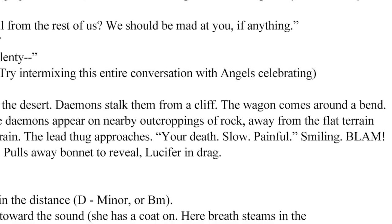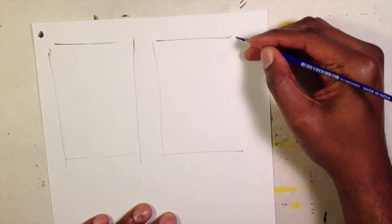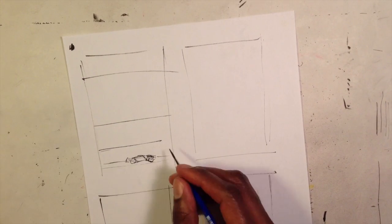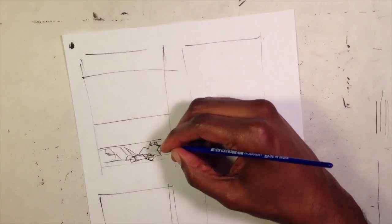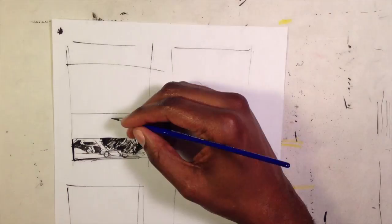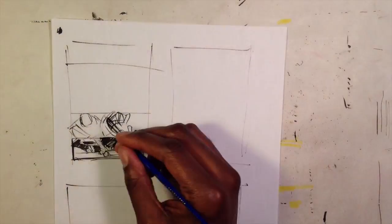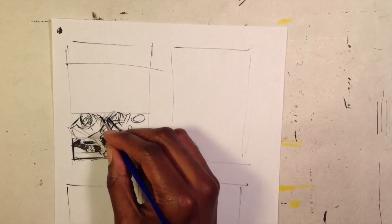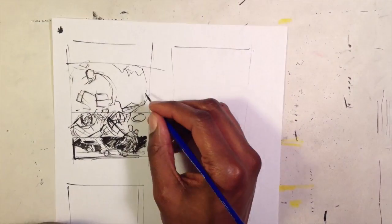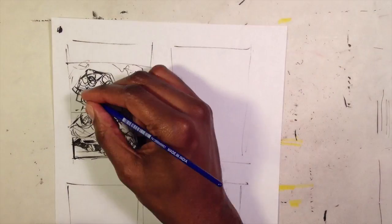I've gone on way too long talking about my story structure, so let me get into the actual drawing video. I've been trying — and this was something I did on issue three — to lay out three or four comic pages on one sheet of layout paper. That way I could try to view everything as larger chunks and not get caught up in minutiae and details. One of the problems when I thumbnail is I'll get a little too caught up in the drawing and forget that I'm really just trying to block out the story. As you can tell, these are pretty rough drawings — in some cases almost indecipherable scribbles. In many of the pages I lay out, I have to put a lot of notes in the margins of these thumbnails just to describe what it is I drew.